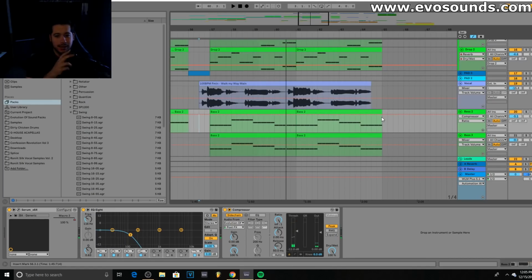So that is going to be the second tip, guys. You can double time certain bass lines, and then when you double time, you can add melody changes to it to get that nice groove that you hear in a lot of these tracks. But that's going to be the second tip. Hopefully you find it useful, and let's go to the last and final tip that I have for you guys.